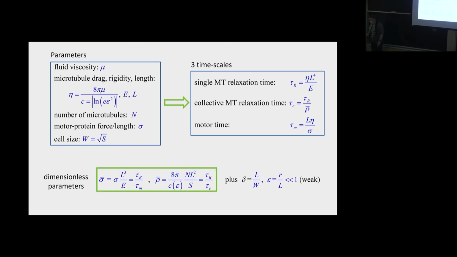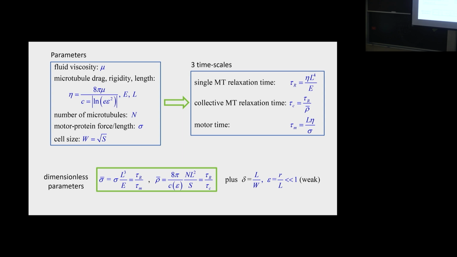Good. Okay. This model has a number of dimensionless parameters. I'll mention two. So, there's like a viscosity, there's a rigidity, a length, a scale, that kind of thing. And from the parameters in that model, you can construct 3 time scales. One is the time scale it takes for an elastic object to relax from deformation, which depends on its rigidity and its length and the viscosity.